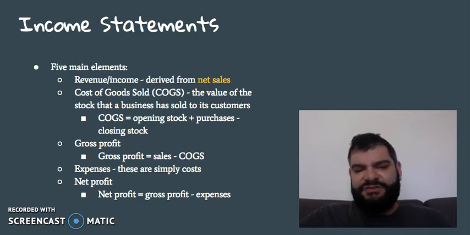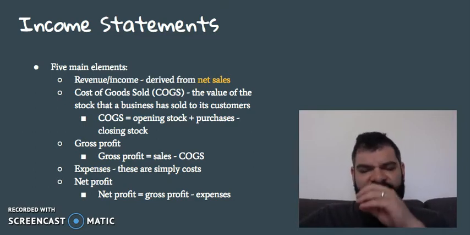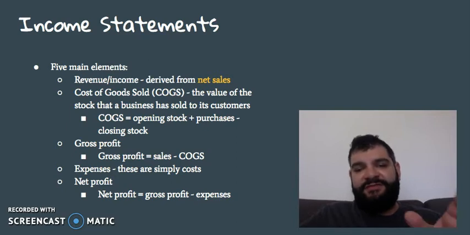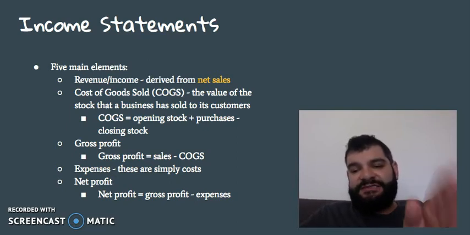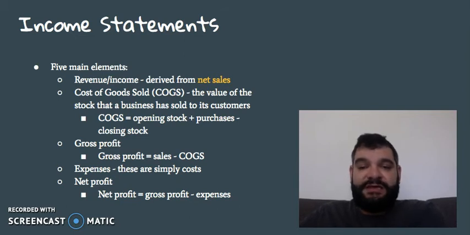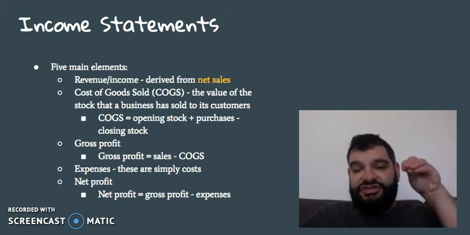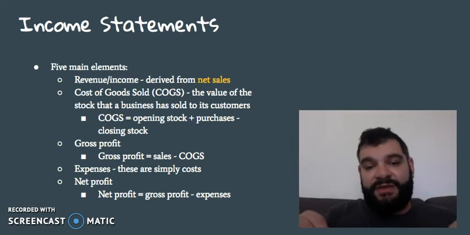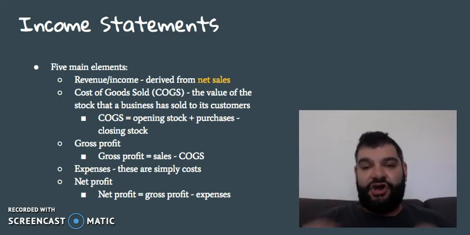The best way to explain cost of goods sold, or COGS, would be a retail store. They purchase televisions from a manufacturer that cost $1 million, and then they sell them onto consumers. So you're looking at how much did you pay to buy the stock, and then how much are you left with at the end. How much did it cost for you to actually have something to sell to your customers?